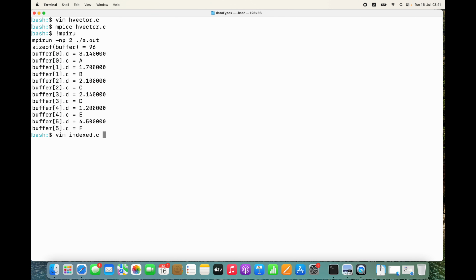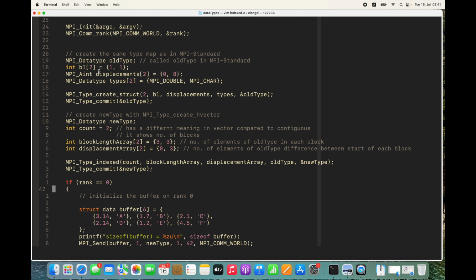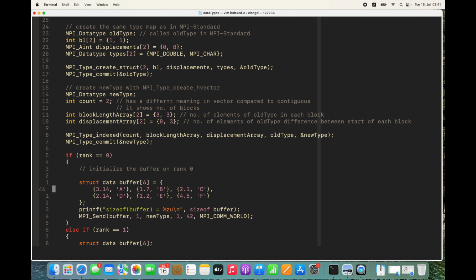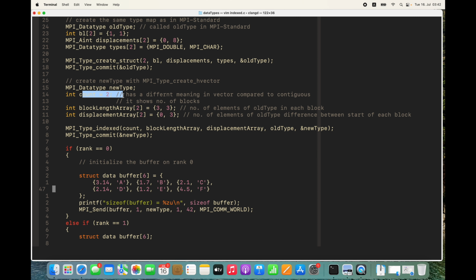Let's take a look at it. Again, we don't care about this type, but what we care about is the count is going to be 2. Block length array is going to be 3 and 3. In this case, we have 3 elements and 3 elements again. So block number 1 has 3 elements. Block number 2 has 3 elements. And this is the displacement.